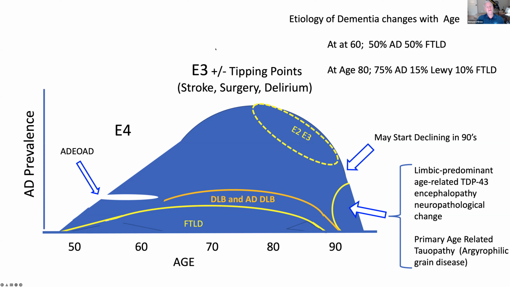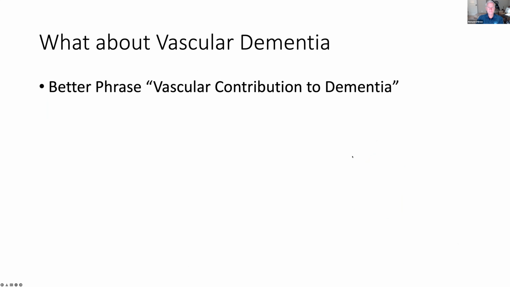And so, you might say, well, why have you got this big old E3 out here? I thought that was neutral. Well, E3 is good compared to E4, but it's not good compared to E2. If everyone in the United States was APOE2, E2, there would be no Alzheimer's disease, absolutely none. So the reason 70 and 80-year-olds get it is because they have an E3 rather than an E2. Okay, that just dawned on me about 2 weeks ago in clinic.